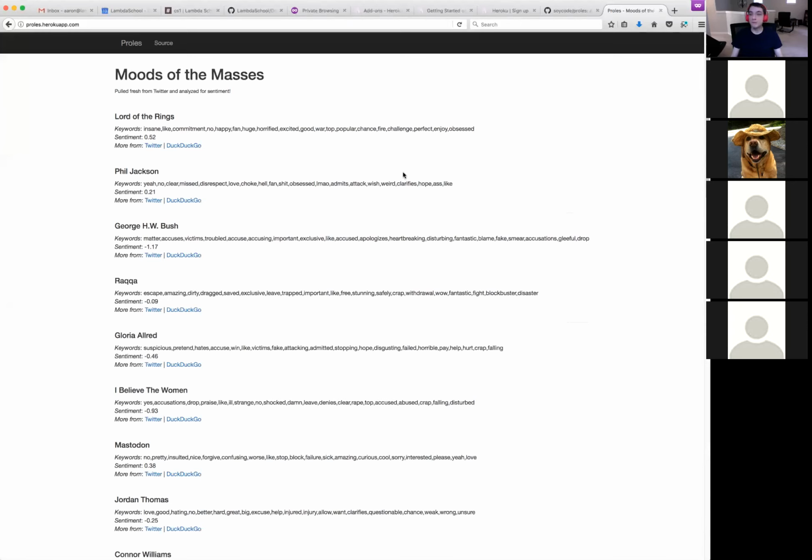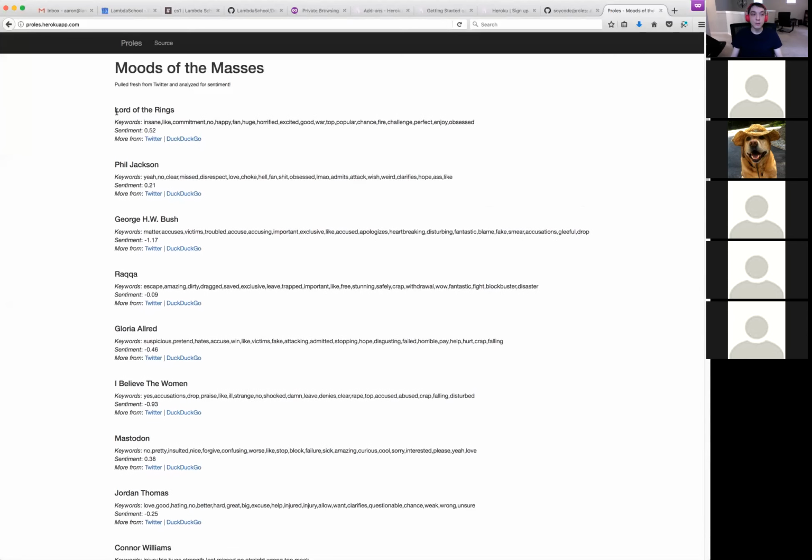So what does this do? Very simple, but this is something actually real time. It uses the Twitter API, and I'll talk more about APIs in a bit. I've played with the GitHub one, though, so you should know what I'm talking about a little. First, it pulls the things currently trending on Twitter. So apparently, Lord of the Rings is trending. I have no idea why. We could search and find out.